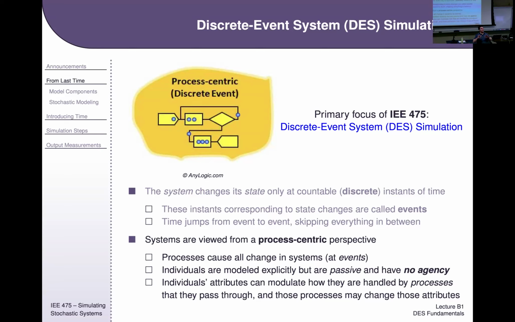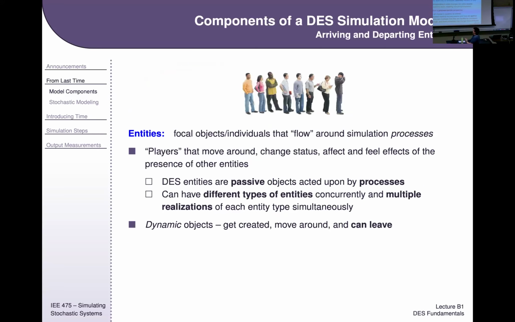So that's what we mean by it's a process-centric approach to modeling. We have entities. In that last example, they'd be the students. They're the passive things being moved by the processes around. These are sort of the players that move around these kind of board games. So it's almost like the processes are those that read the cards on the board game and move the little meeples around the board game. That's kind of the idea here. So the entities are the things sitting on the board. They can't move unless something moves them.